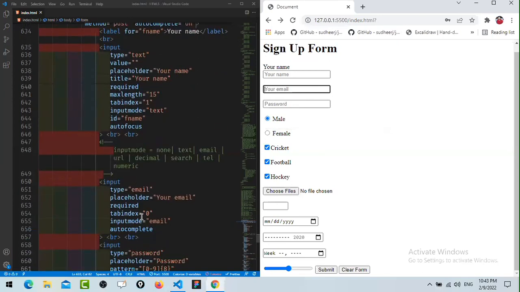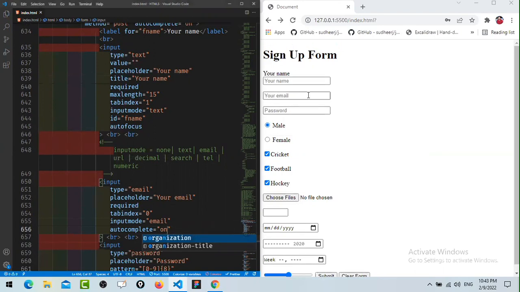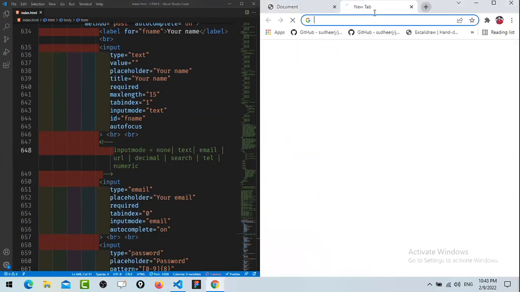Let me check here. For autocomplete, I need to mention this one as on. It should actually work. So let me check the support here, whether it is supported in Chrome or not.